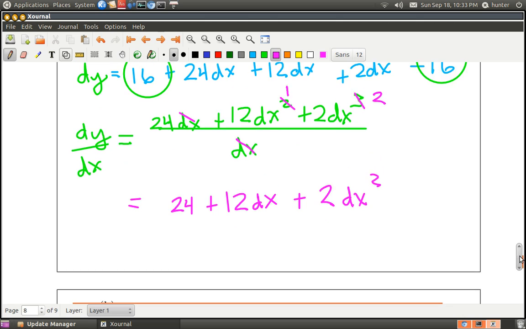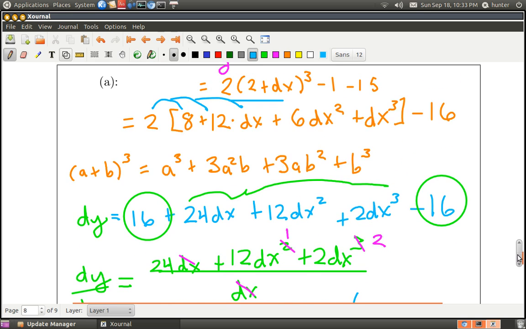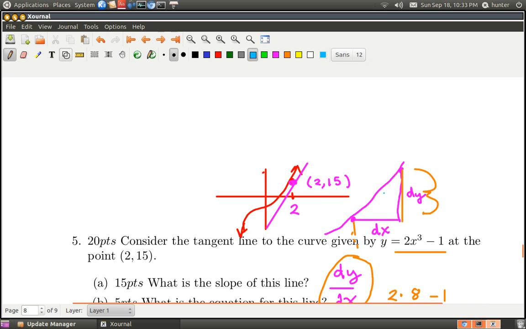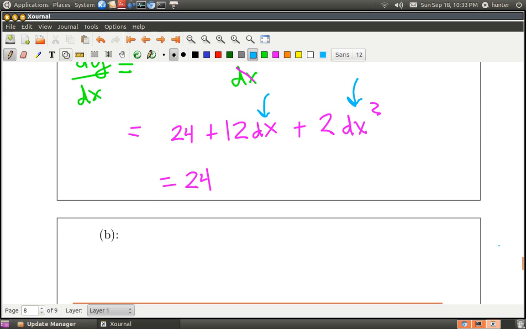Alright, and now there are two ways, the thing to do is just to conclude that the answer is 24. And remember I said in class several times there's kind of a sick obsession with what justifies getting rid of these dx's, so one way to think of it is that the slope of the tangent line should be defined as the limit of dy dx as dx goes to 0. So what we could do now is just take the limit of this expression as dx goes to 0, and you can immediately see that it's 24.